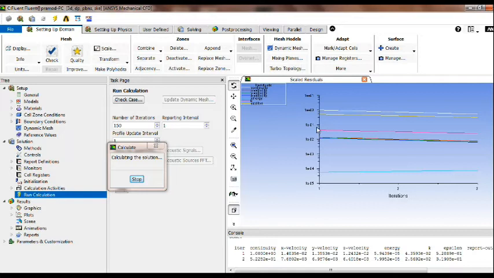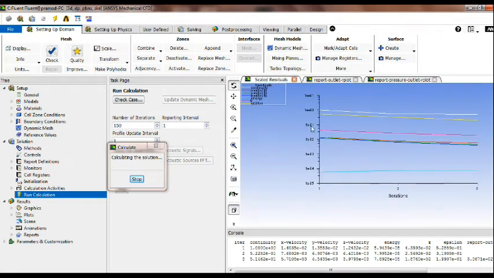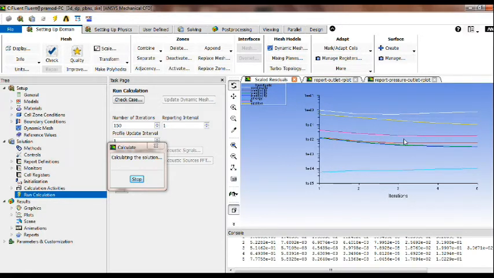As per the convergence criteria, the continuity equation has to go down to 10 raised to minus 3, and the energy equation has to go to 10 raised to minus 6, and after that it will be a constant value. So based on that we can say our problem is converged. Also you can check the flux report and see the unbalanced quantity.